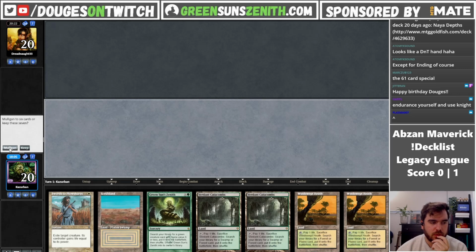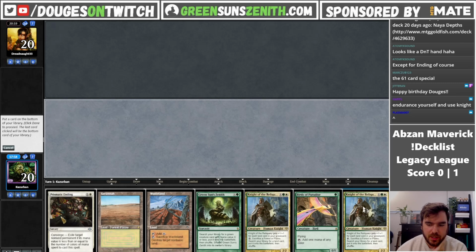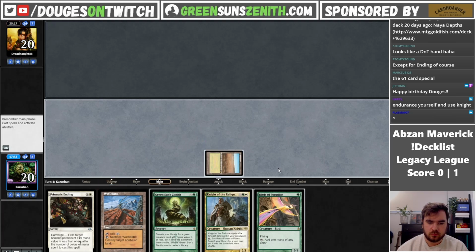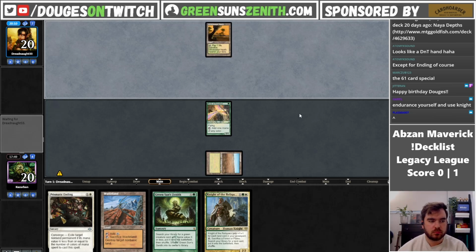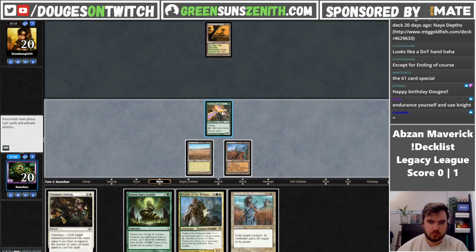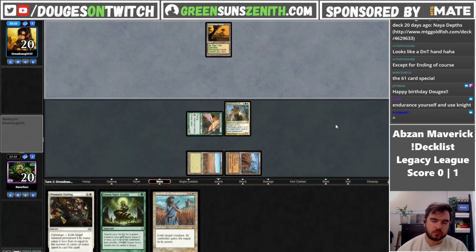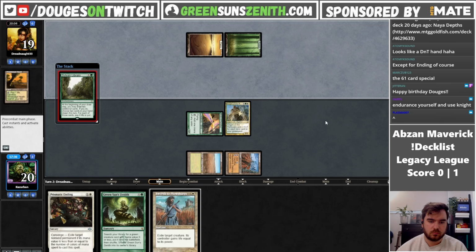No, just a little bit too slow. Okay. Pretty happy to keep this. And probably just bottom one Knight. This way I have multiple ways to accelerate even if my Birds of Paradise gets taken care of. No Swords is pretty nice. This is fine.